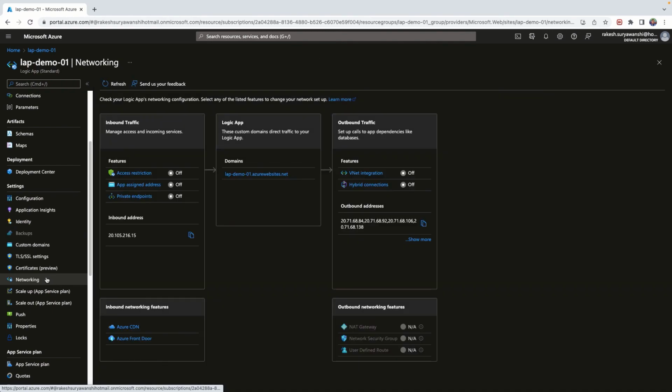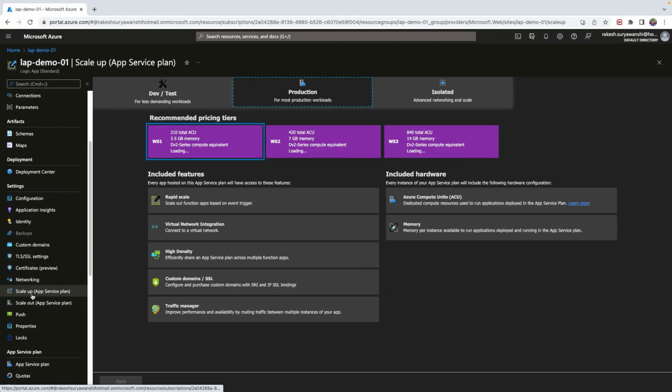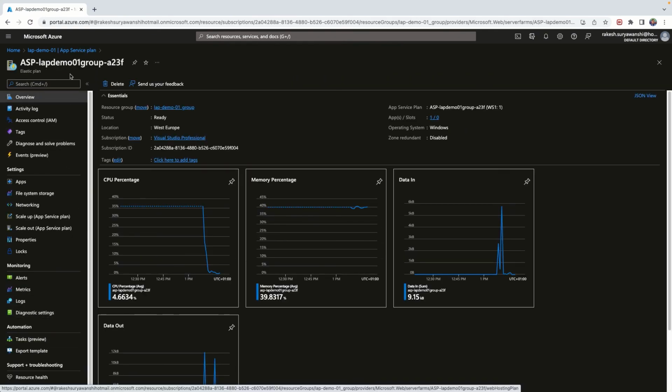You can attach networking configurations with your logic app. All these configurations are basically the configuration of the app service plan, which you can define within your logic app. You can set up horizontal scaling or vertical scaling with your logic app in case you would like to do some kind of configuration. And then you have access or control to the app service plan, which you may want to configure right here from the dashboard.